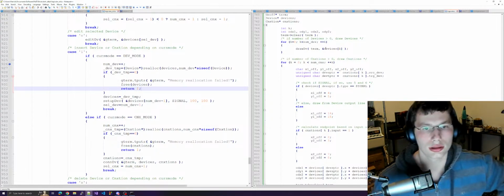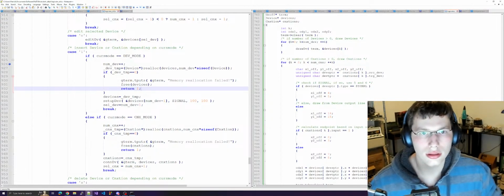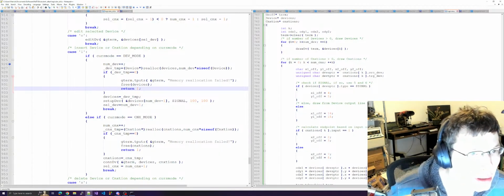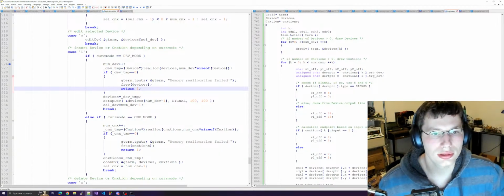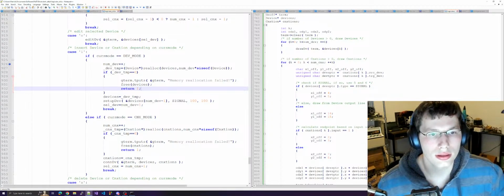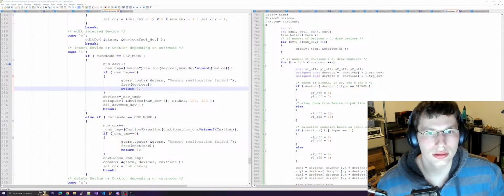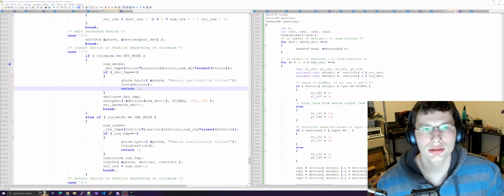Okay. I'm gonna use the leftover keycap. Let me try adding. Hold on. What? Where is it?